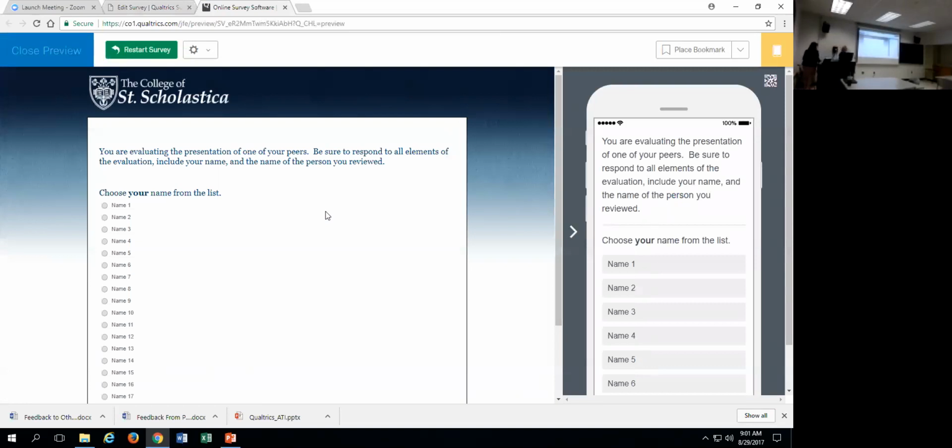So when you create a survey, you're doing exactly how it looks like, and that's important. Now, remember I said, start with the end in mind, how you want your report to look. Also, as you're creating a survey, take a look at how it's going to look on that phone. You may want to change how you're doing your question formats so that it looks better, because a lot of people do that. So that's all I have.